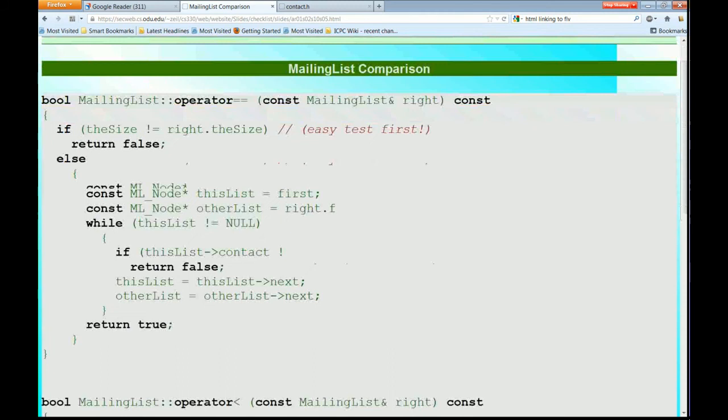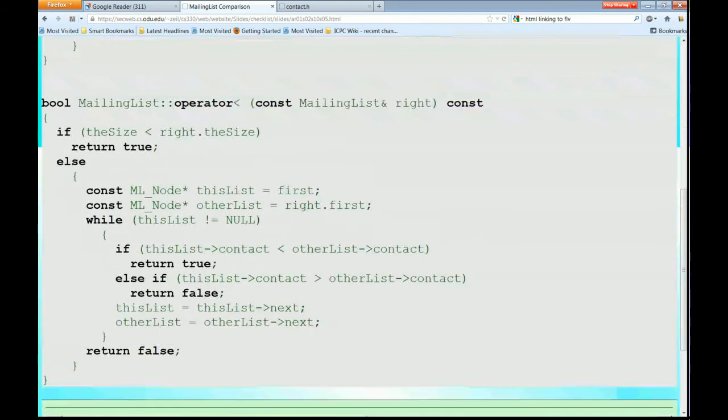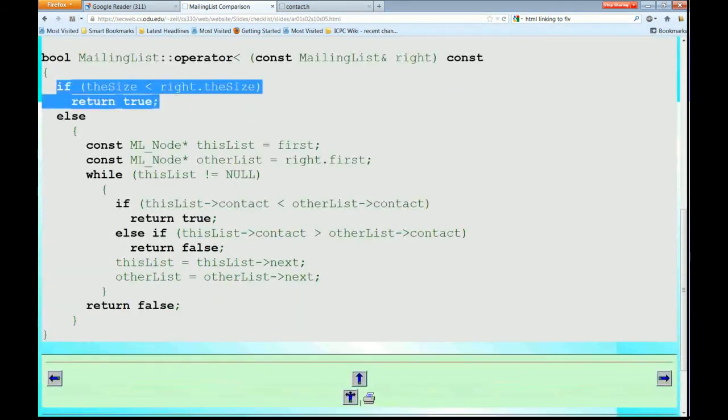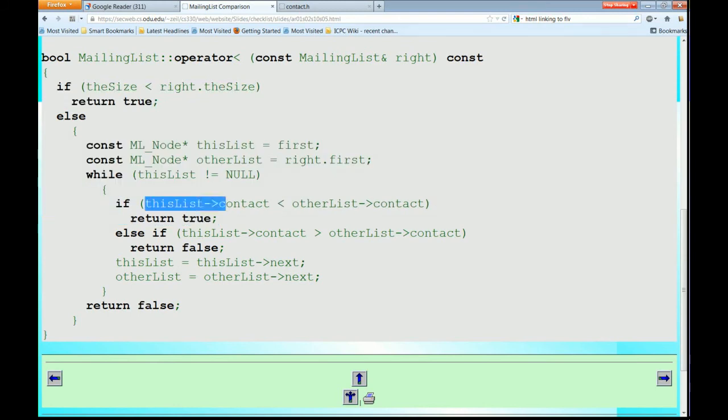That can be a bit subtle when you're dealing with things like a long list of stuff, but you do still want to do it. So here's my equality operator for mailing list, which you've already looked at. Here's a corresponding less than operator, which says, all right, if I was ordering mailing lists, first off, if they're of different sizes, I'll say that the shorter one should always come first. If they're of the same size, then I'll go through to the first pair of corresponding contacts that aren't equal to one another, and if the first one is less than, then I'll say that this mailing list is less than the other mailing list.